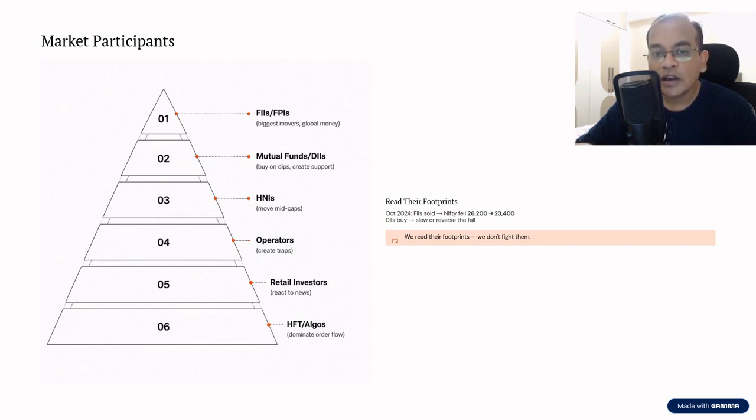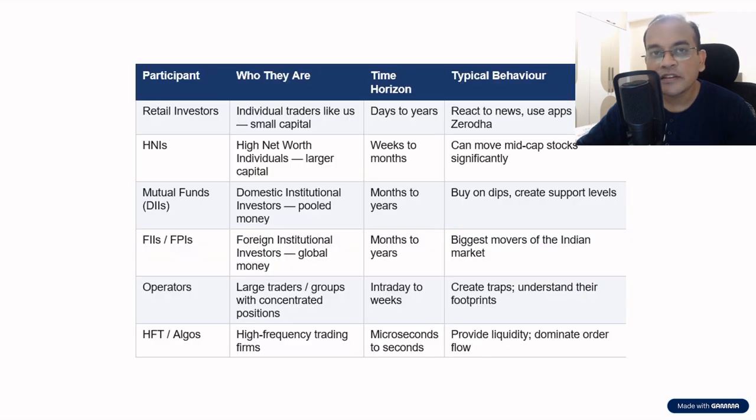As a retail trader, we should understand the behavior, and we will understand the support levels and the resistance levels in which we should be trading. We always must act like a DII or an FII when we sit to trade. If you act like a retail investor, probably that's when there are chances of you losing the money. These are the retail investors.